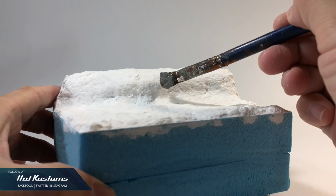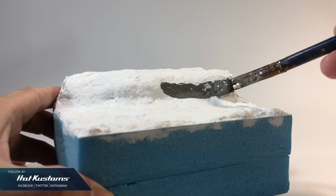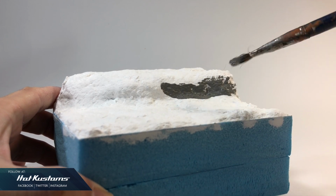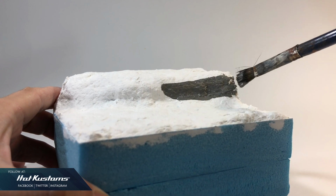I will start painting the rock on the mold by using the foundation color, Tamiya acrylic German grey, just any used or affordable brush which you may have.